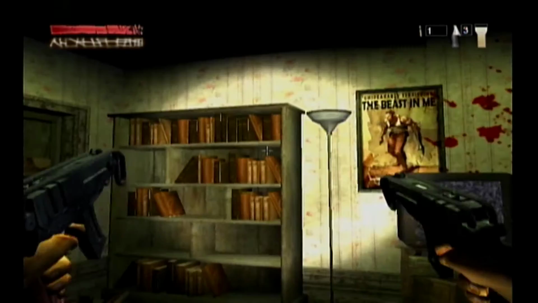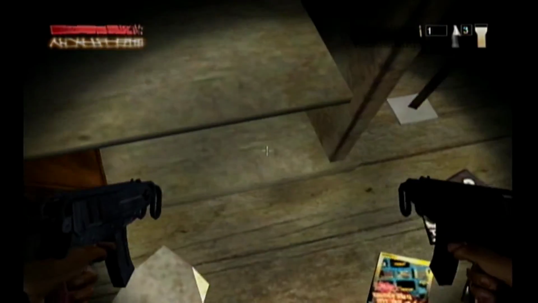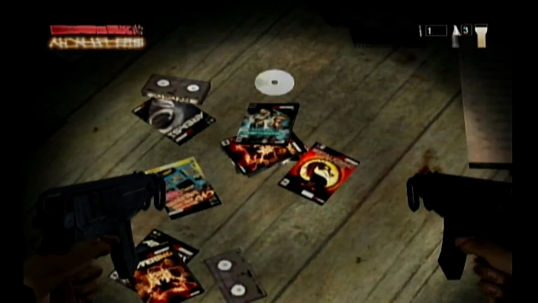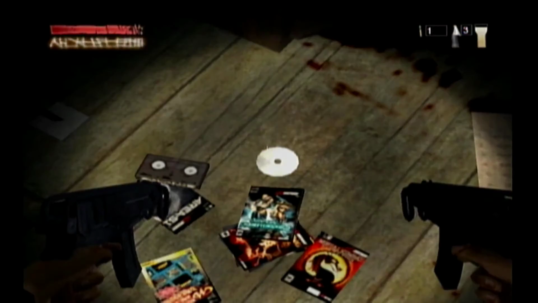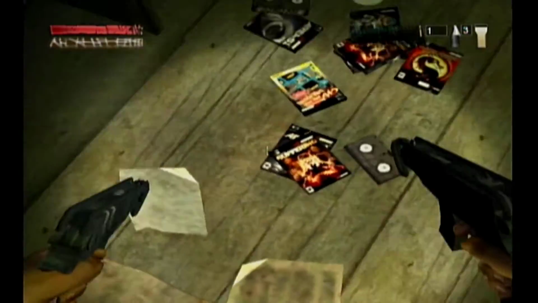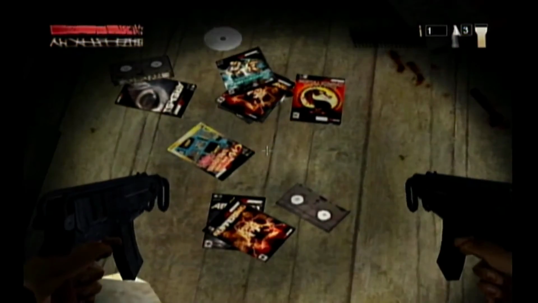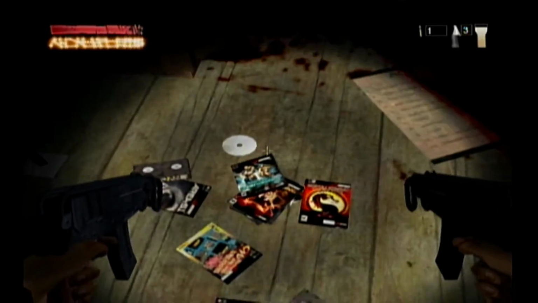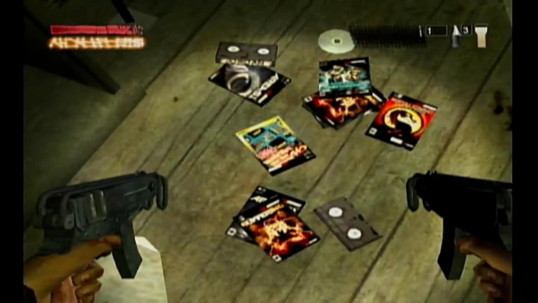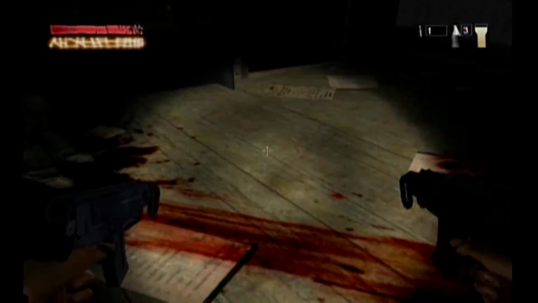You got the posters on the wall. But that's about it. Oh, what's this? Oh, look, it's the Suffering. Mortal Kombat. It looks like Unreal Tournament or Unreal Championship. Area 51. And I can't tell what this one is. But those must be all games that this developer worked on. That's kind of cool. Suffering. Yeah, I don't know what this one is with the yellow and the blue. But that's kind of neat, I guess.